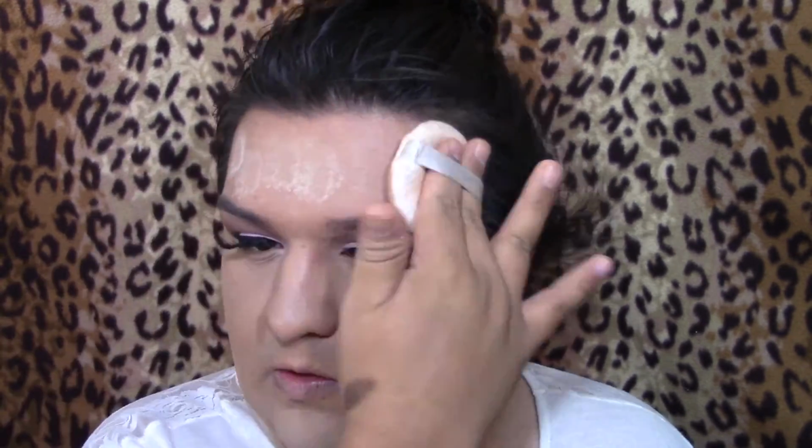For my highlight, I will be using that white shade from this Wet n Wild contour duo. To set my entire face, I will be patting a little bit of CoverGirl loose powder. I'll let that sit in just to make it absorb into my skin, and then later on I will brush it off.